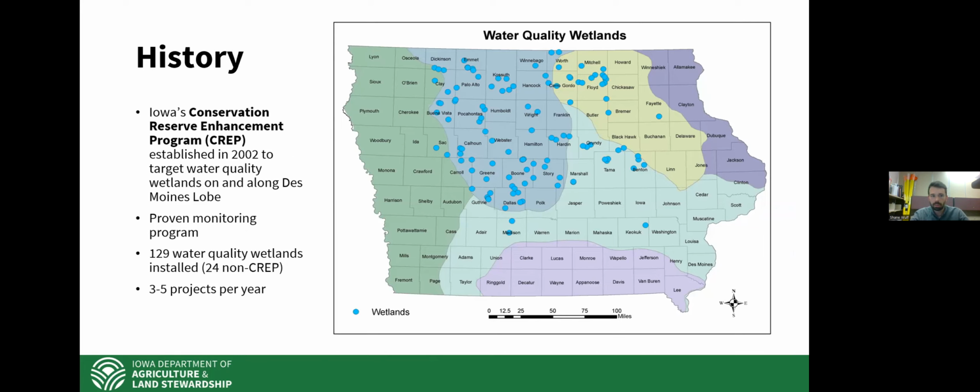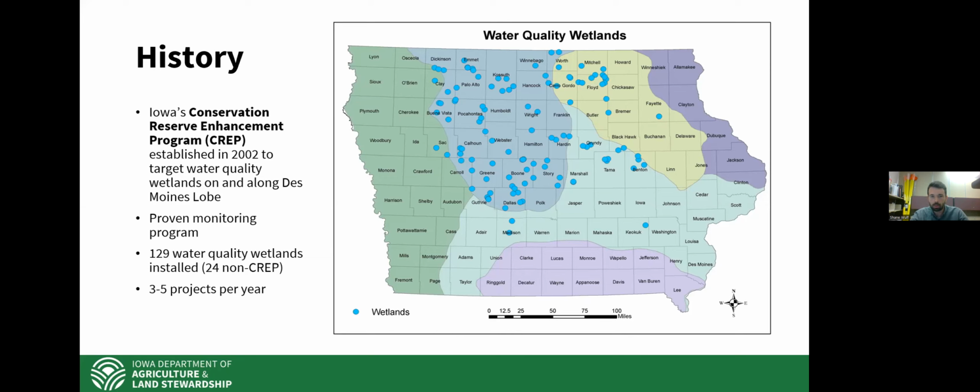Basically, it's a partnership between IDALS and FSA, where an associated 15-year CRP contract is placed in support of a water quality wetland, in addition to a conservation easement held by the local soil and water conservation district.